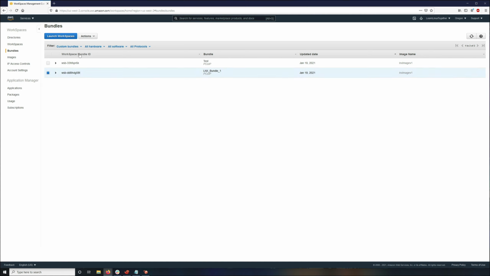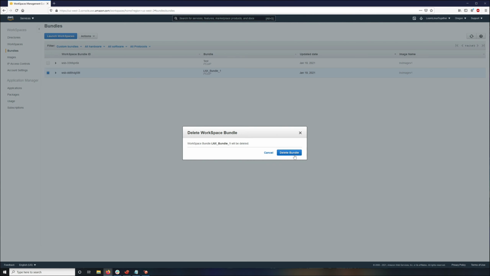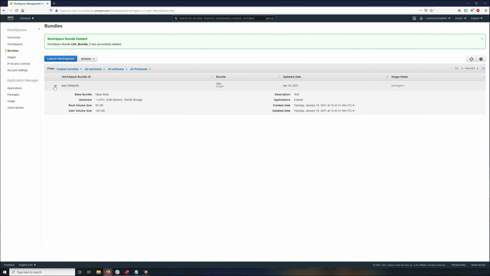And I already did make one. Let me delete that. Delete bundle. Okay. So the one I just made is right here. Basically, now when I deploy an image, it's going to use that image I made with Chrome and Notepad++ or whatever application you want. You're going to specify the hardware you need, the storage size you need, auto stop, always on, and then you're going to click that image. So this area could have a bunch of different bundles and images here.